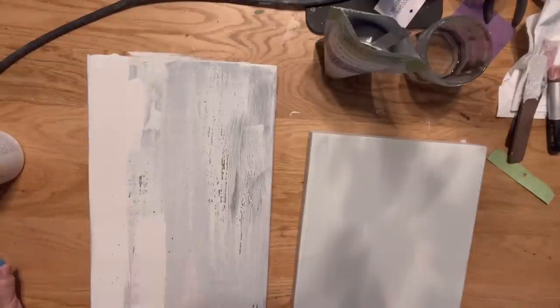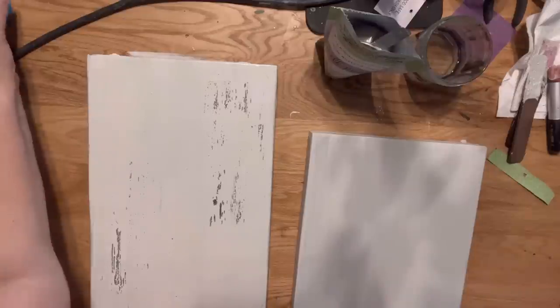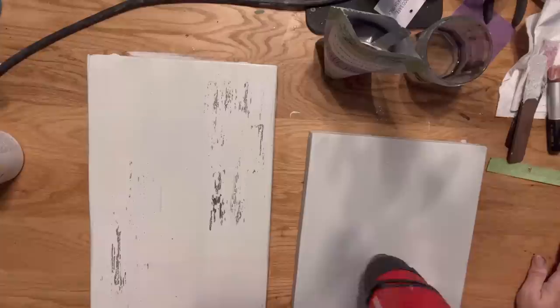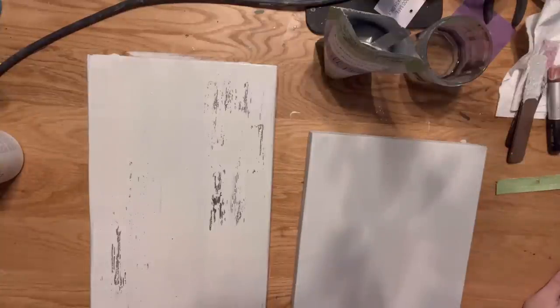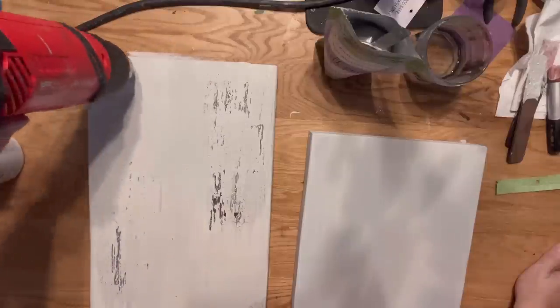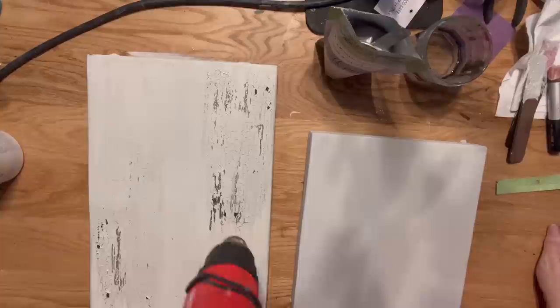As I'm adding the second coat, you can already see the resist is happening — there's no way that the paint is going to stick to the area where the wax is resisting the paint. You can guarantee that in those areas the paint is going to crack. A heat gun is a great way to force cracking on some pieces. On the board that didn't have any wax resist, there's really no cracking — just some tiny chipping, but it looks like a nice clean board. But on this board you can literally watch the paint cracking as the heat gun comes to it. It is just so fun to see how it cracks and makes that board come alive in a way that is positively authentic and old looking.